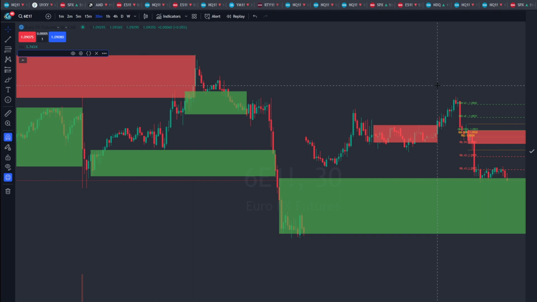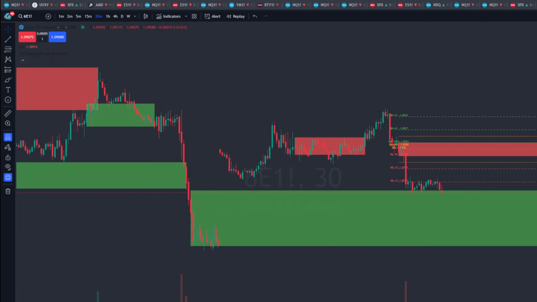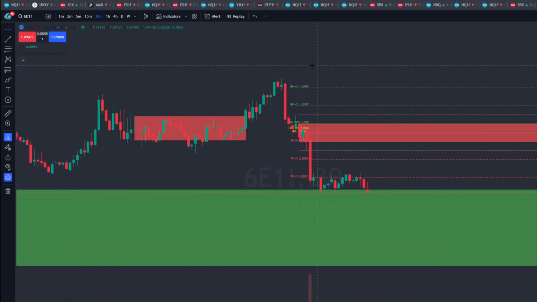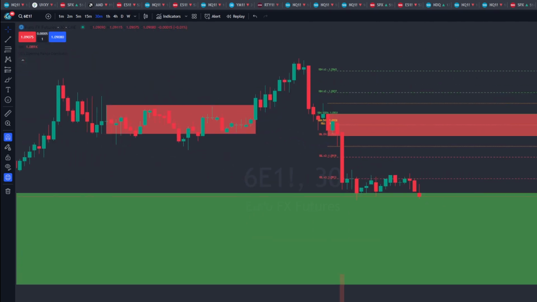You're looking for the opening, which is the cash session open, and you always want to make sure that you are in the right zone. So I have a 30-minute chart here, like I was saying before. So let's see if we're getting the right plots here today.